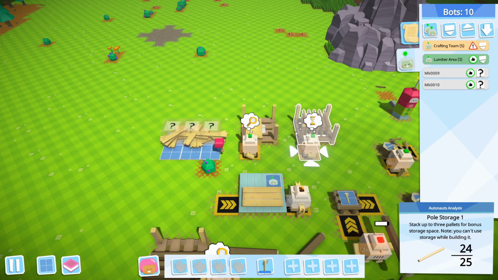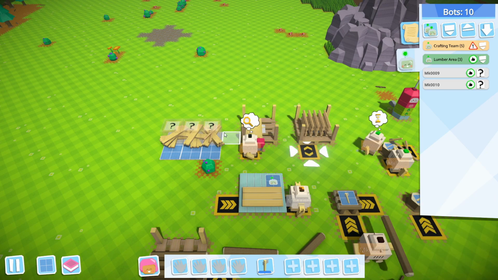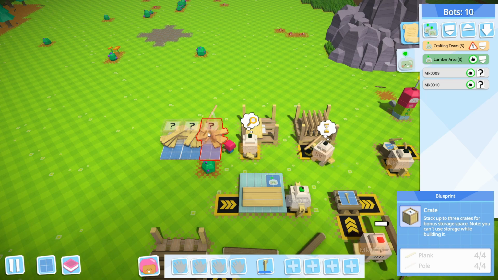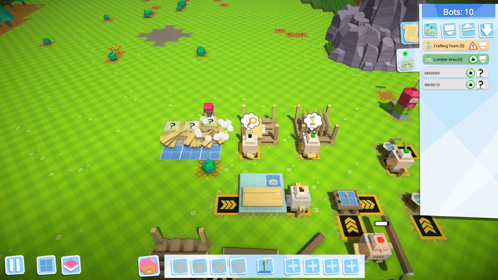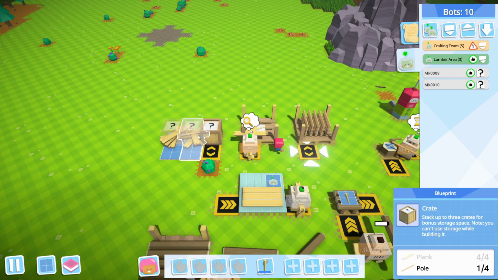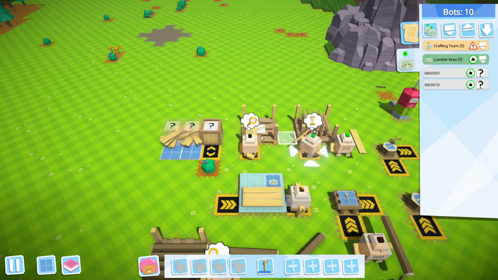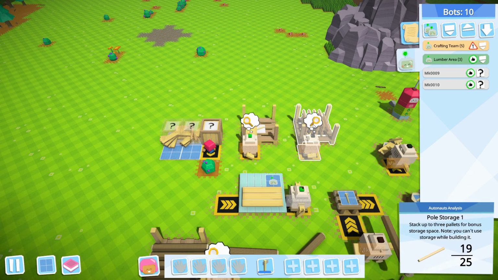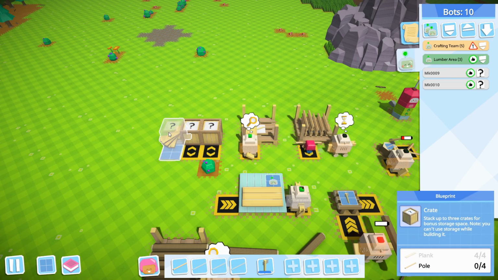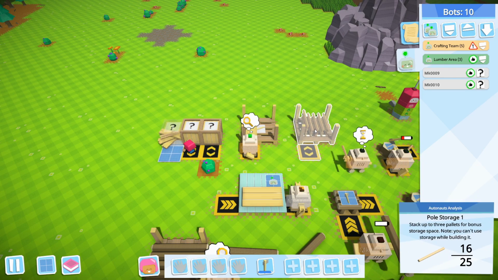That took a bit of wood, that's fine. And another pole. And then I'll use these to store an axe and a shovel, and then something else. But axe and shovel is definitely the two things we should get first, and teach our robots to go get them if they run out. Then I can make a few things at the same time.